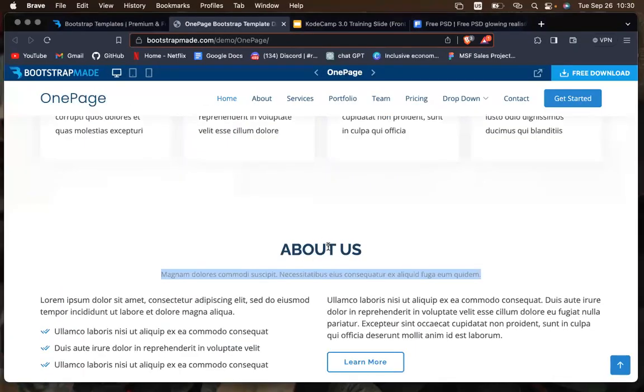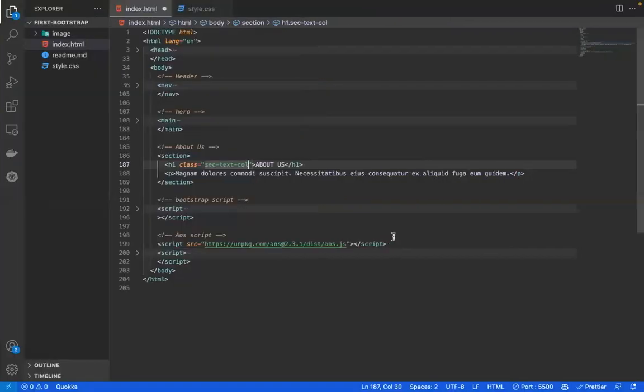So since this one is centralized, this one is centralized, all of this is also centralized. We can just target the section, okay, and then give it a text center class. So we say text center. I believe that's center for Bootstrap. So here we have ID, so we call it about us page like this. Okay, so this text center is going to centralize everything inside the section. It's going to work for everything inside the section. Everything is going to centralize.